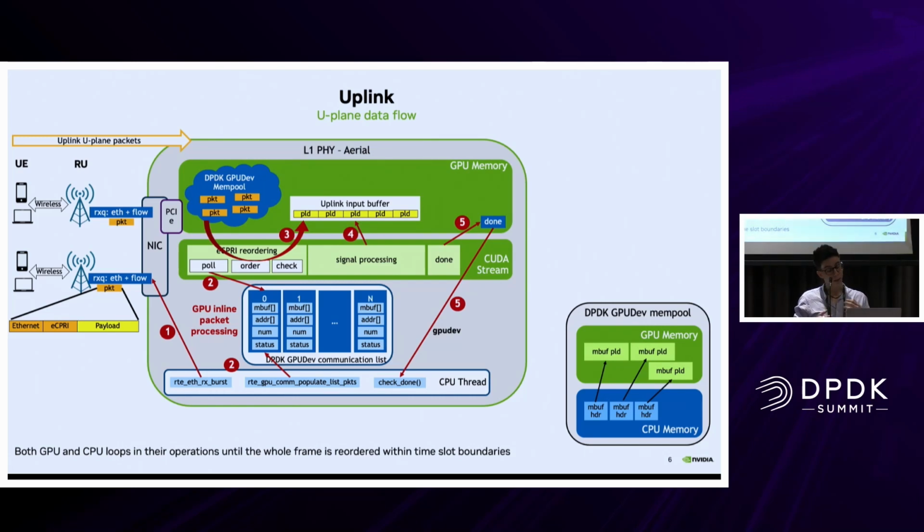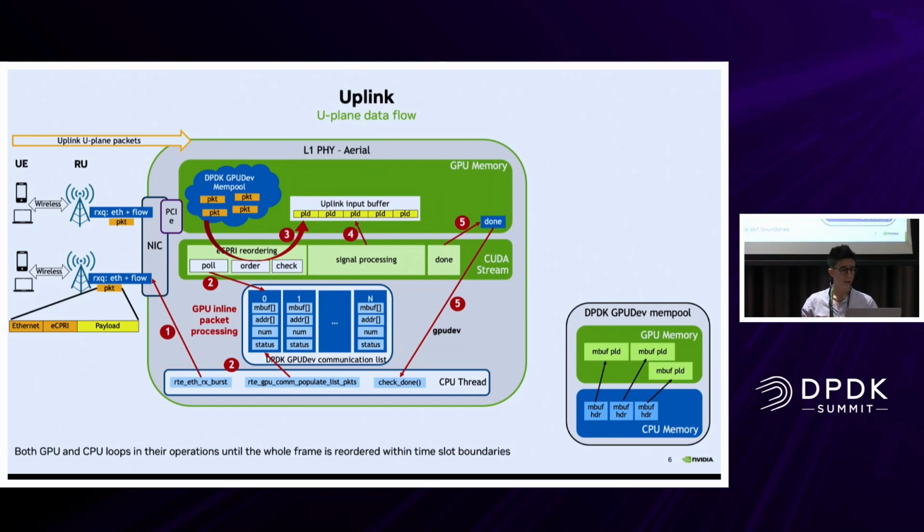The reason is that we cannot start signal processing in an uplink slot if we don't rebuild the original frame coming from the UE client. So what we need is a kind of pre-processing stage where packets are reordered in a contiguous buffer of GPU memory, and so the signal processing can start. We can say this is inline GPU packet processing because CPU and GPU are working together in parallel. As soon as packets are coming in, the CPU notifies the GPU, which processes them, while the CPU is receiving other packets. So at the end of this process, at the end of the 500 microsecond time slot, packets are reordered in an uplink input buffer, and so the signal processing can start.